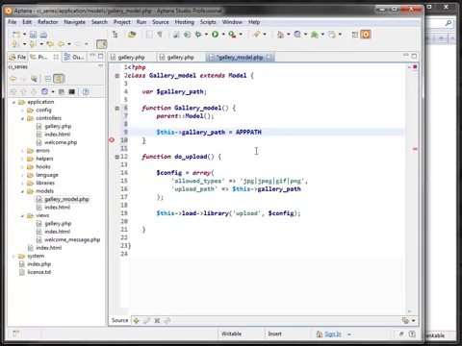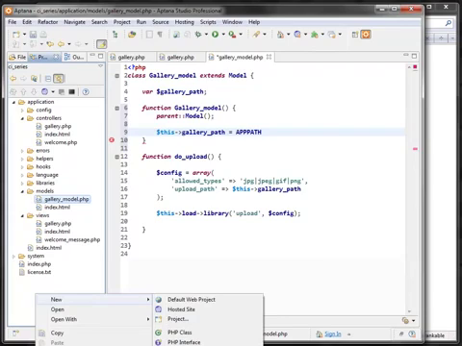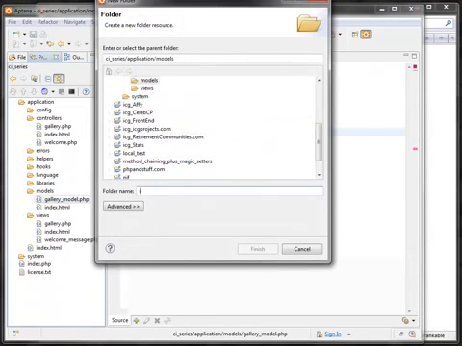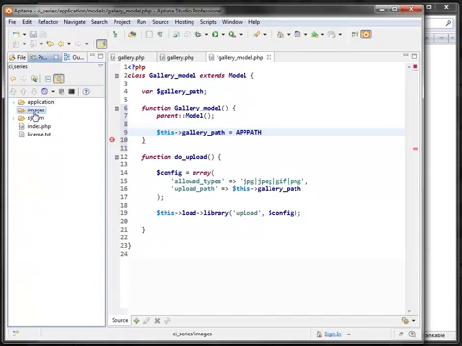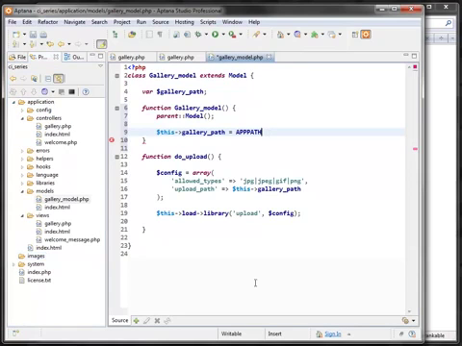Let's say we're going to save our images to an images folder. So I can create a folder called images. Oh, I don't want it here, I want it out here. Okay, so I have an images folder, and it's not inside my applications folder, it's just right outside. I want to have the path to that folder here.